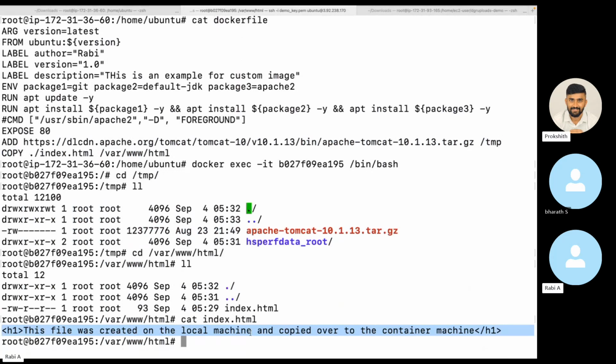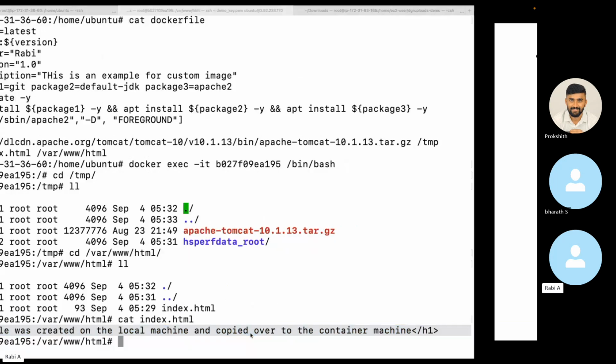So even if you're using the Windows version of the container, do you have to run through the commands, or is it possible via GUI? So you have GUIs available, but my suggestion would be to stick to the command line. It helps to understand things easily, and the concept would be much easier working with the command line. Okay. Cool.